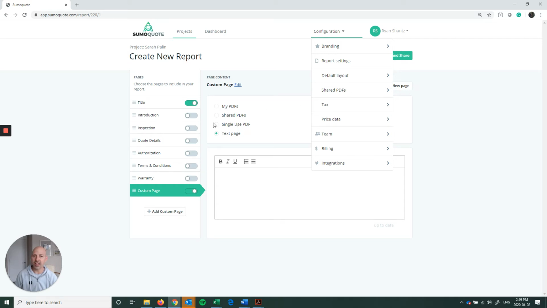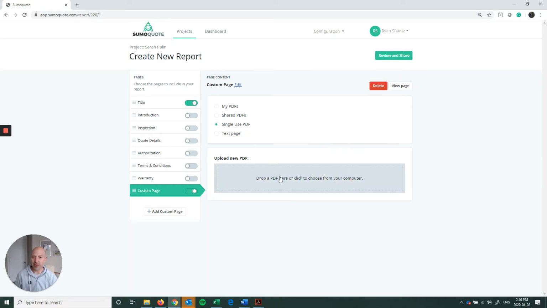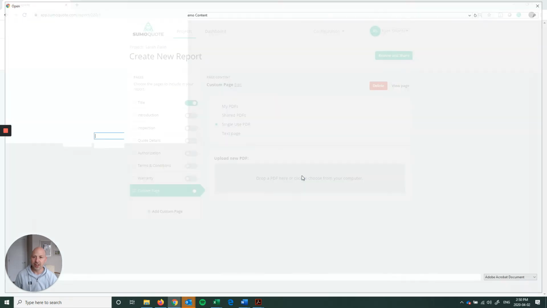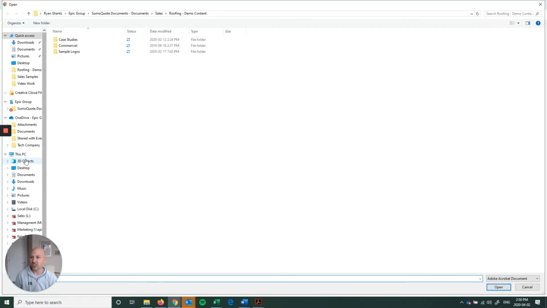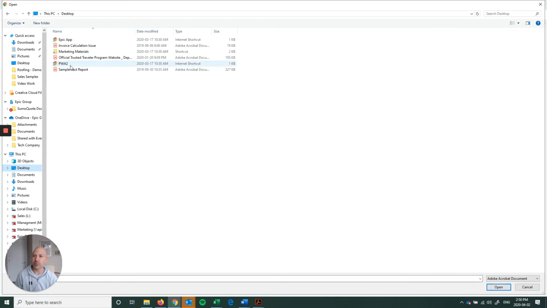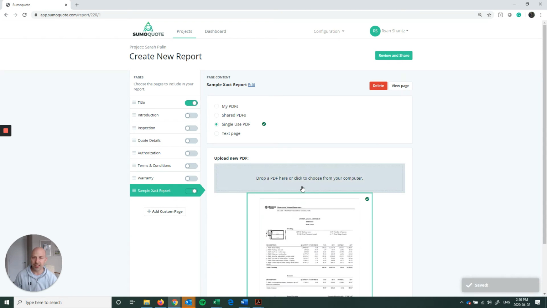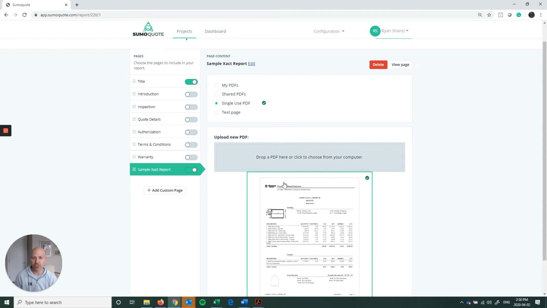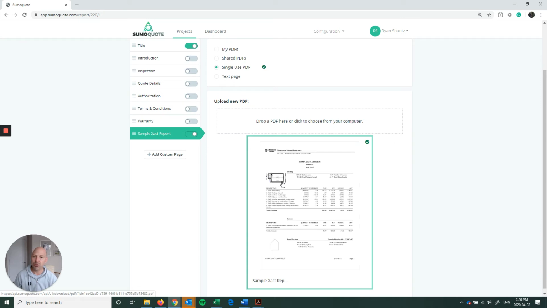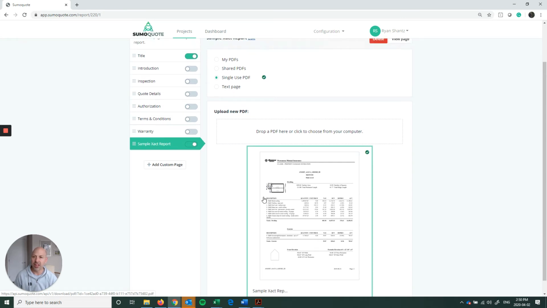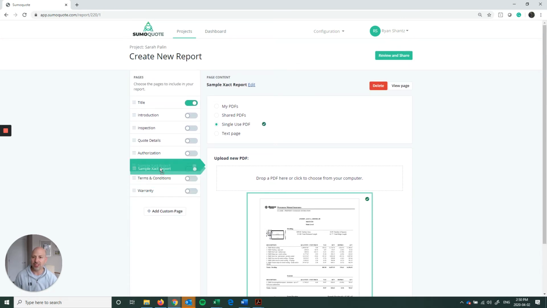Single use PDFs. Now this is something I mentioned. If I click on here, let's say we're doing a contingency agreement or maybe we're in the next step with a client and I'm actually going to load in typically not a full approved Xactimate report or an approved insurance report, but I'll try and take out the 3 pages that have the line items. And then I'll include that as a part of my presentation here. So as a part of the contract that I'm creating for the client.